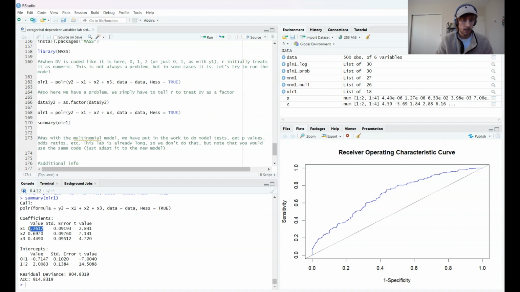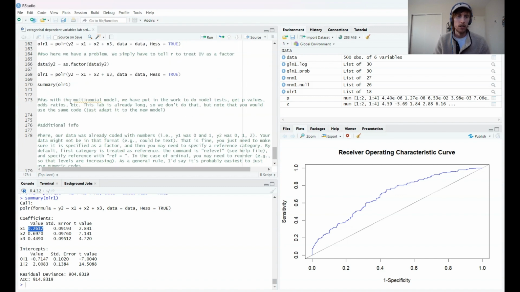All right. So now we get our results. Again, the coefficients. You see right here. Then we get intercepts. So now we're broadly interpreting, again, how this relates. X1 not just relates to something like the probability of being 0 versus 1. It's the probability of being 0 versus 1 versus 1 versus 2, and if you had more categories, so on and so forth.